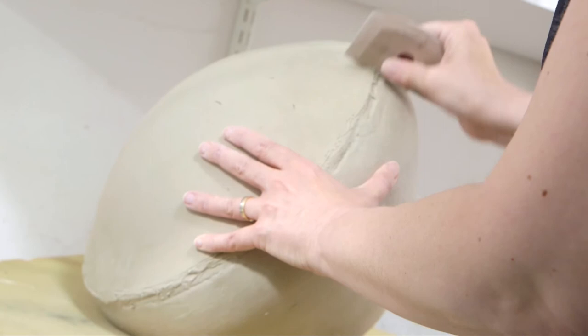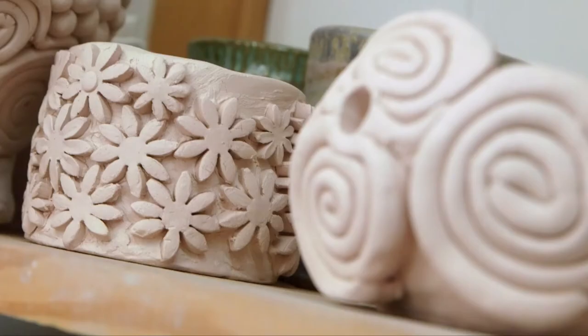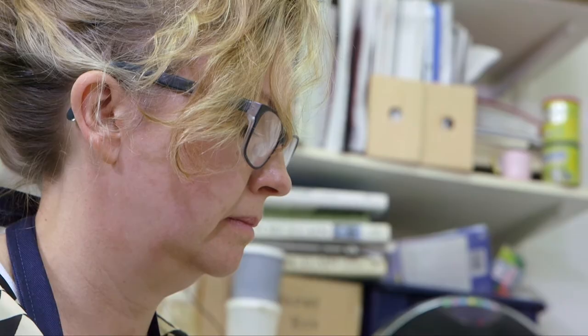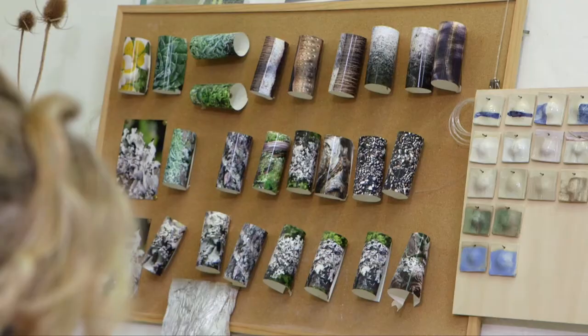Clay is such a brilliant material. It's really underestimated. It's only recently that it's found a new renaissance, with the Great British Pottery Throwdown for example. But with clay the only restriction is your imagination, because you can do anything with it. You can build things that are functional, you can build things that are installation, that are conceptual, you can use it as a medium to express political thoughts. You can build houses with it.